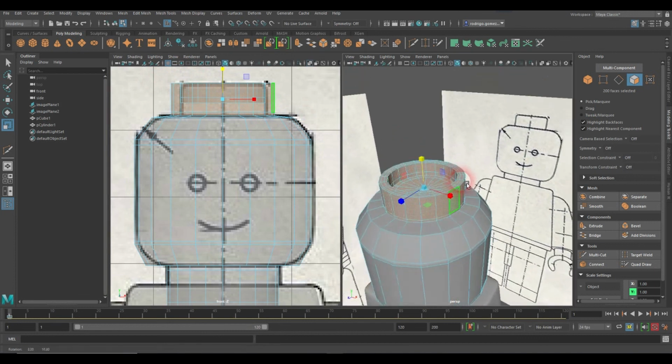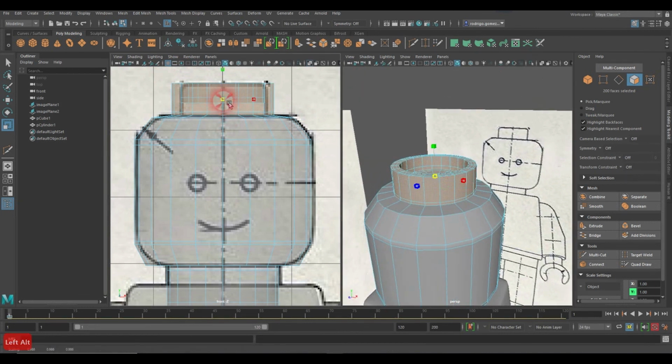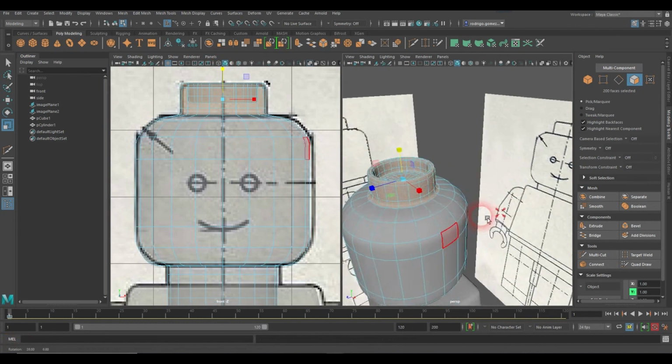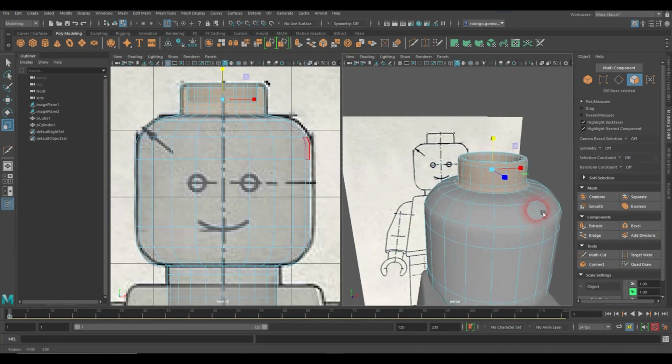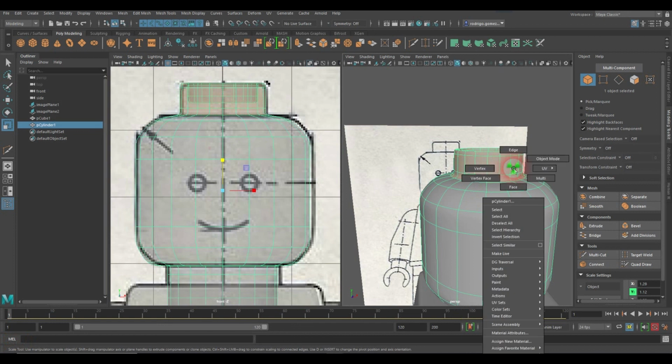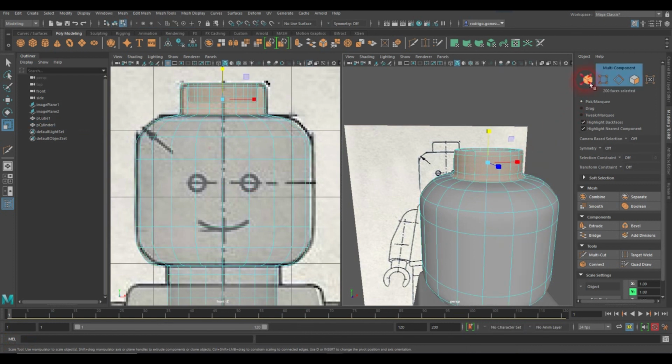Now I can shrink that down, maybe scale it up a little bit to maintain the height, and I press 3 on my keyboard, and now it looks a lot sharper, a lot better, and the profile doesn't look bad. Right click to go to object mode, same as if you clicked here.